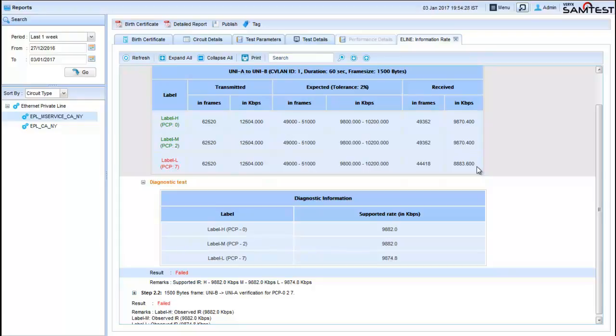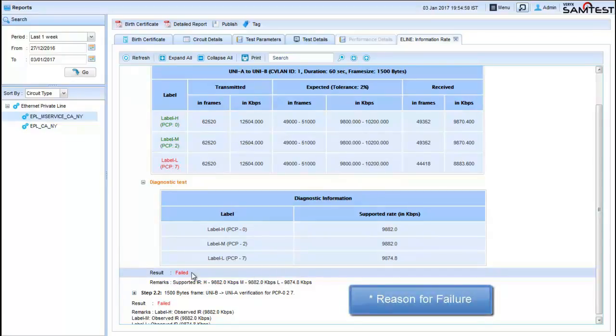fails. Because of this intelligence, SAMTEST equips the service provider to rightly identify the reason for deviation from expected behavior and thus helps to quickly isolate the issue that caused the deviation. If this issue cannot be resolved by the service provider, then it can be concluded that it is not feasible to deploy the service with the existing equipment.